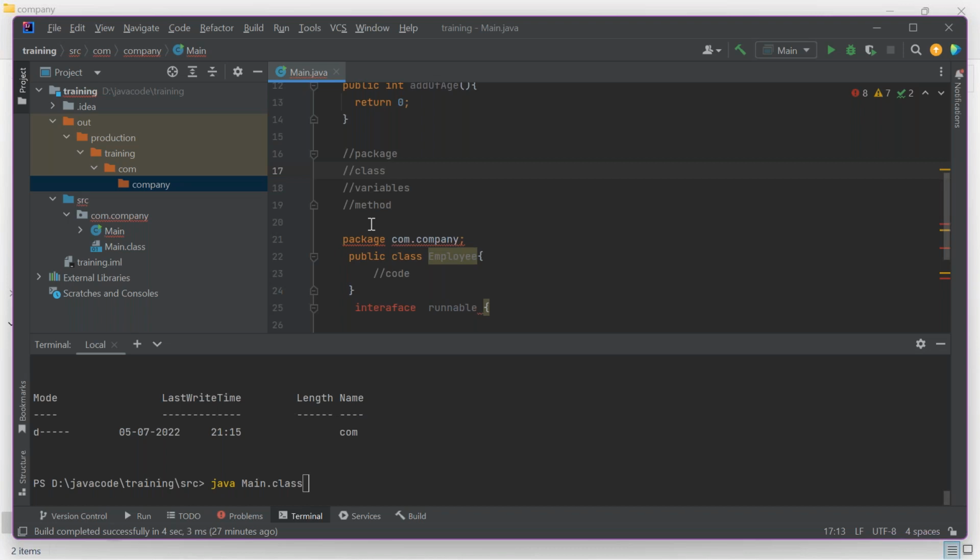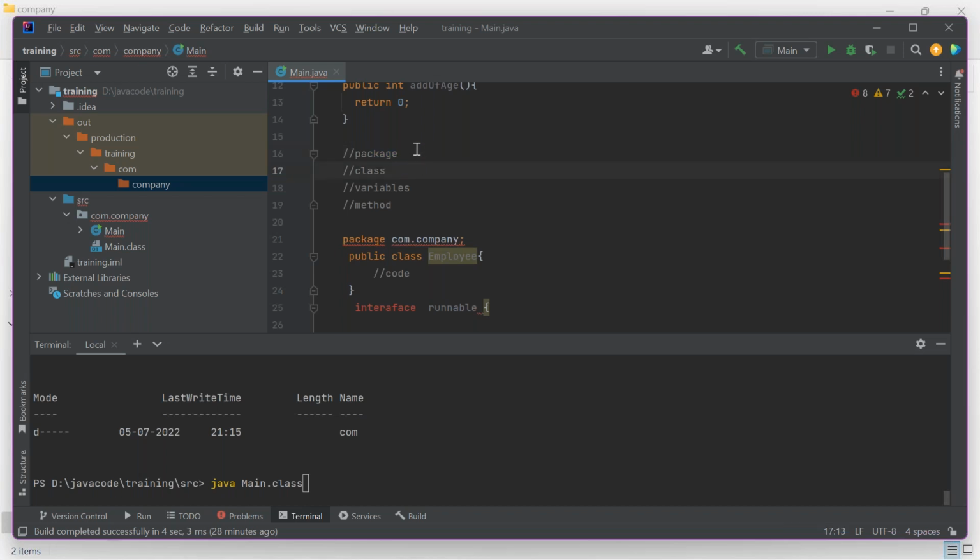Okay, coming back to package. Maybe today you can see the video, so you will get an idea of what a package is. Package is the very first line you will add in your code. It has some standard to be followed. So that's what I'm saying: the package names should start with, or should be in, lowercase.